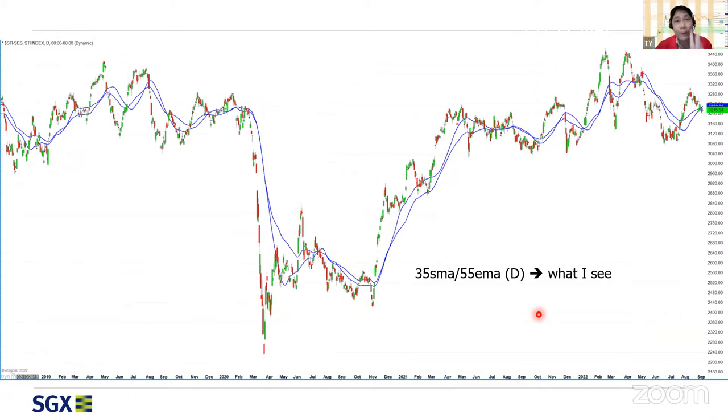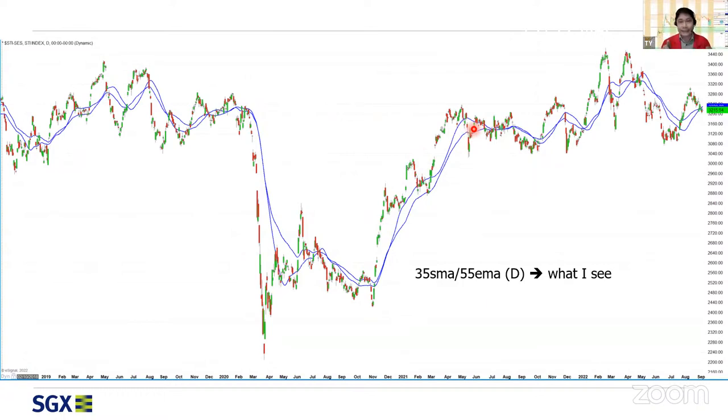I use a pair, one pair, a 35 SMA plotted together with a 55 EMA. So it's not a single line for me to define a fair value, but I use a pair to define a band. Yeah, you can look at it as a band, and if you shade it, inside is blue color, or you can treat it as a river. All right, a river. So if the price is above both of them, yeah, above this band, that is when it is doing premium. When it is below the band, it is doing discount. And when it is inside the band, right, it is basically quite comfortable fighting at the fair value itself.